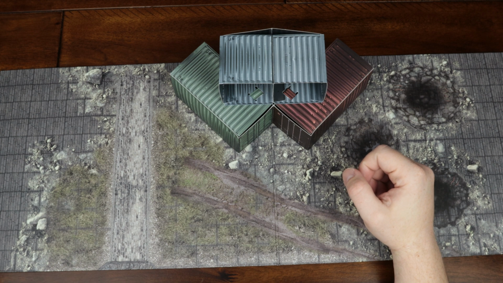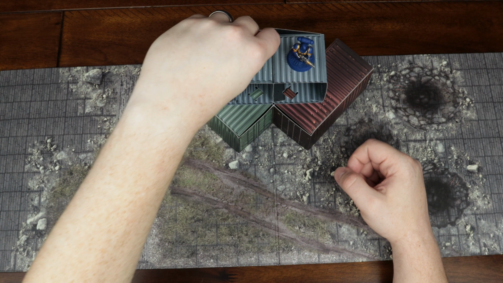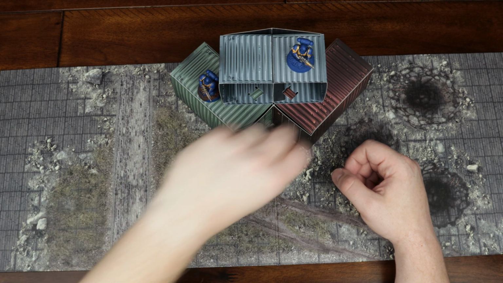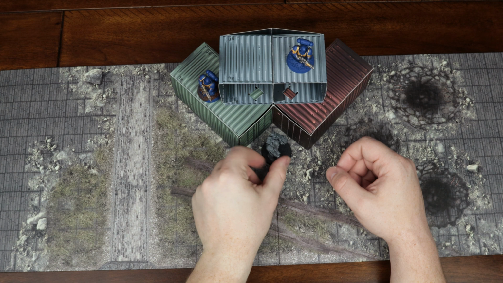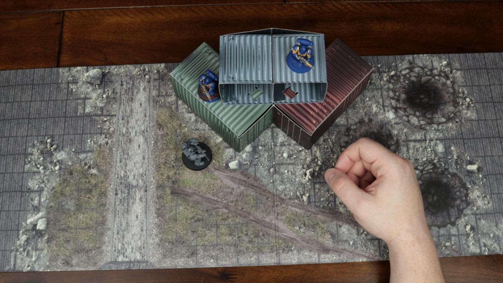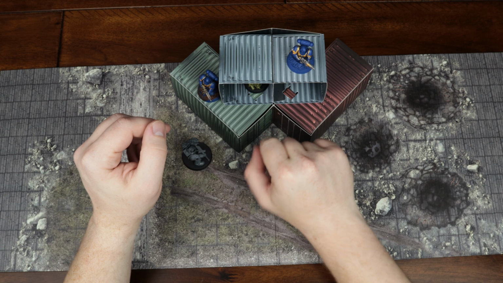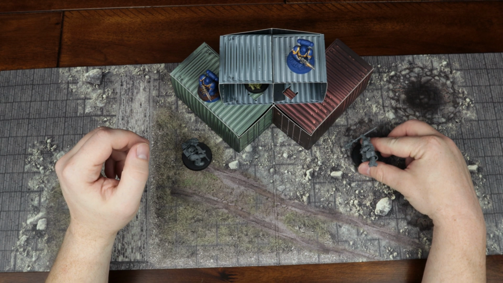So now we can have guys up there. Maybe he's down here. Oh, no, too tall. That's fine. He'll be here. Maybe this guy can fit in there. Yeah, he can. Put him in right there. He's in there. So yeah, this is cool. I dig this.